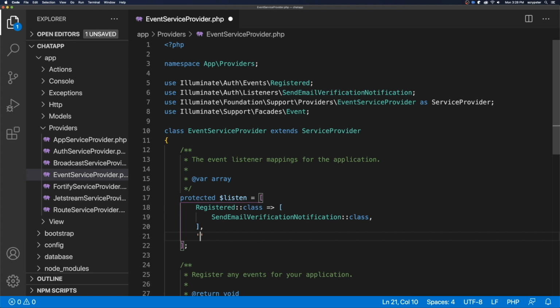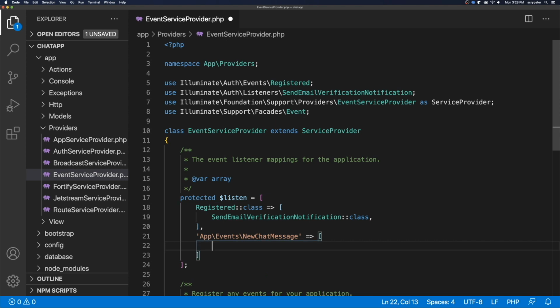So for that, we'll do app/Events/ and we want to call this event NewChatMessage. So when a new chat message happens, that's going to be an event, and we want to listen for that. I don't know if we're definitely going to use this listener, but let's go ahead and create it, and if this video doesn't get too long, we'll try and squeeze it in. So our listener is going to be, we'll put that inside of an array.